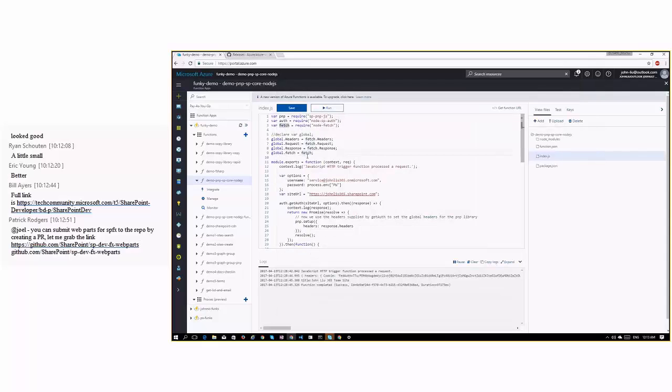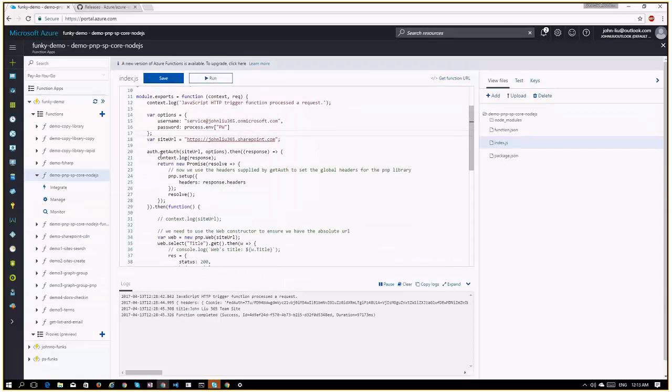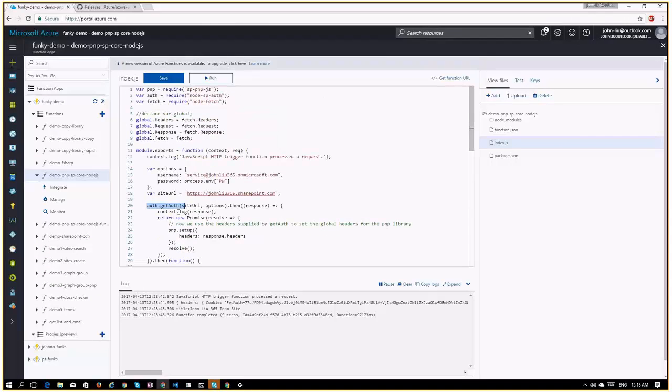So I pretty much take the entire code here. I am using the username and password again, but PnP.js core can use client ID and client secret. So if you don't want to use username and password, you can use just client ID and client secret. And basically, we will authenticate.